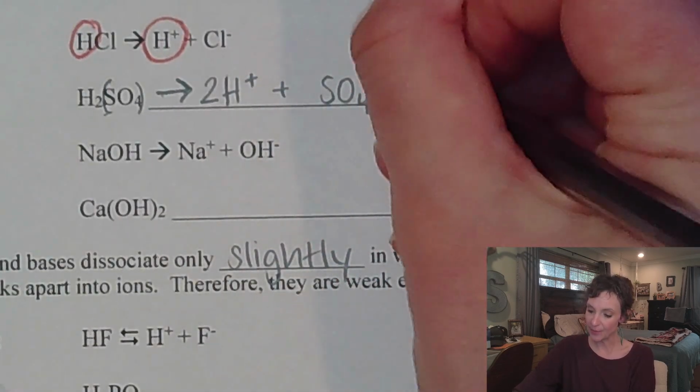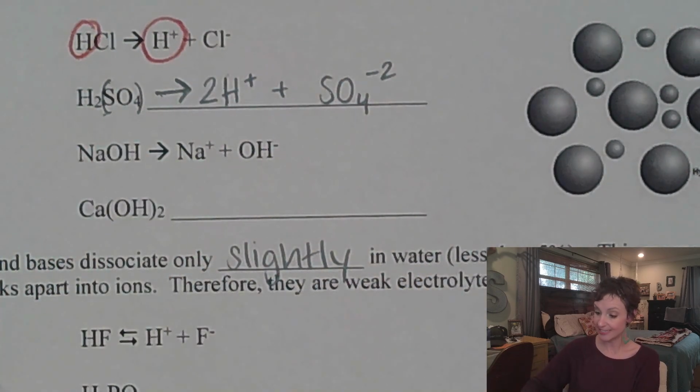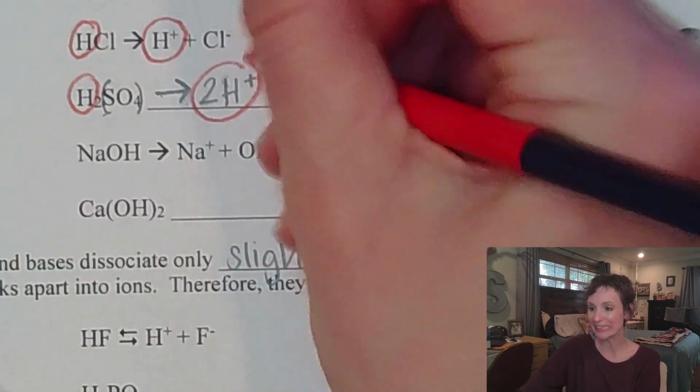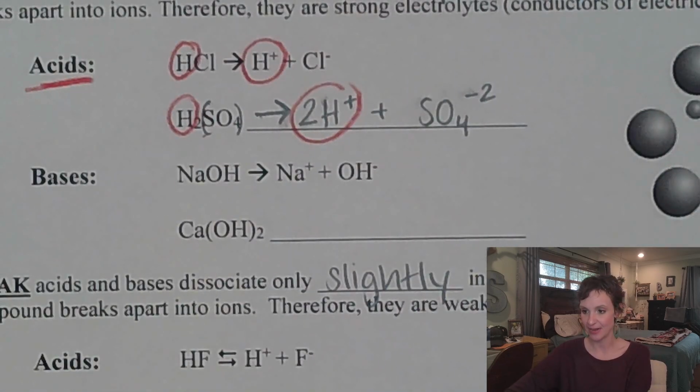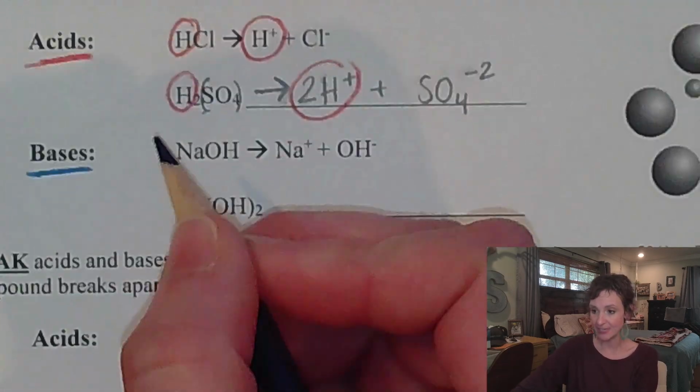And each sulfate polyatomic ion has a -2 charge, and there is only one of them. Noticing still, I've got that ionizable hydrogen being released from an acid. Okay, so these are my acids. Bases, the strong guys do the same thing. I'm gonna get my blue and be like, bases, here we go.